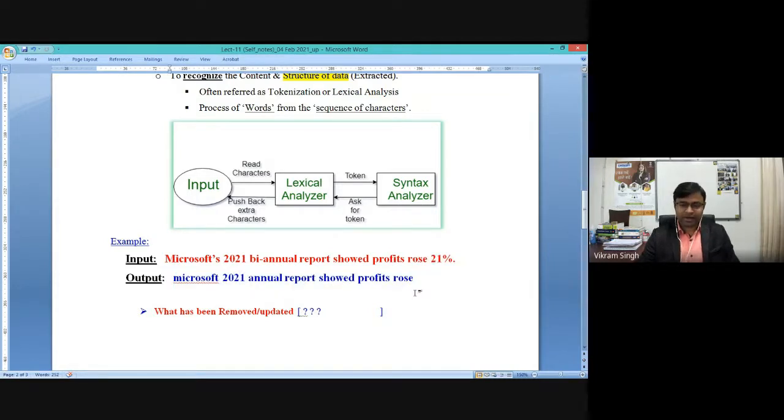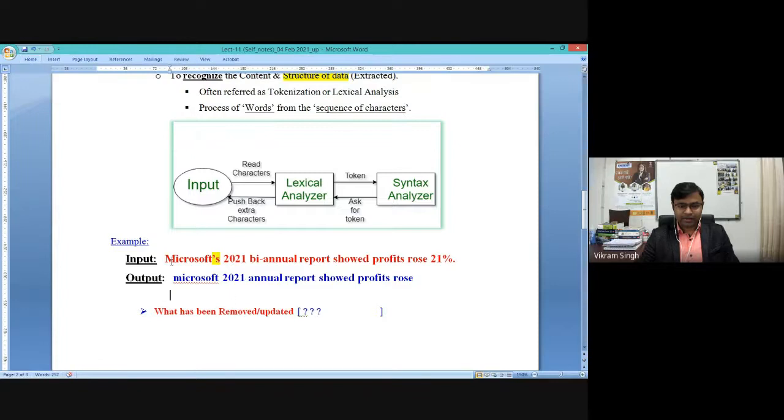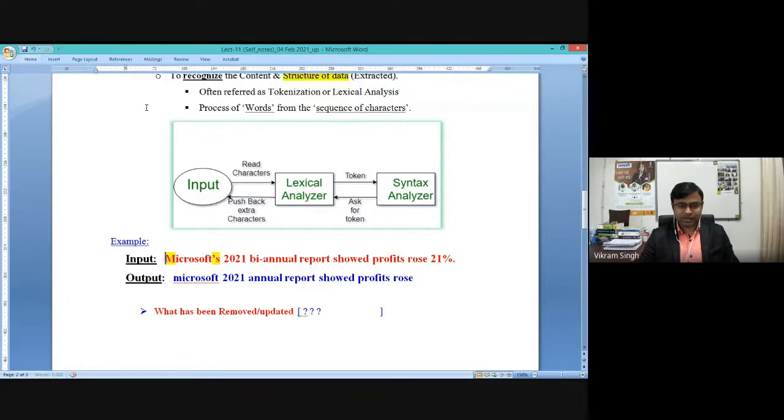So if you can read here, first of all, we have made it lowercase. Earlier it was uppercase, then it is made lowercase. Then you can observe here, this part is also removed. This part, right?